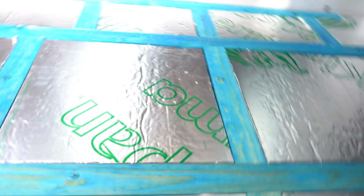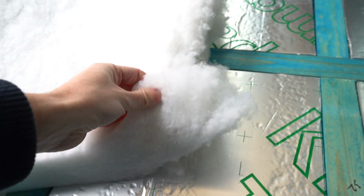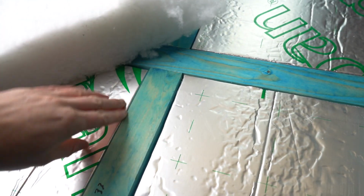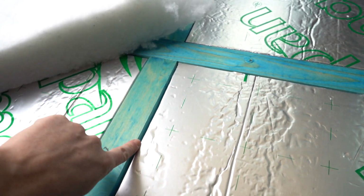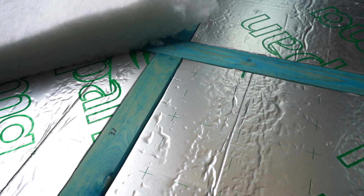So I bought some of this plastic bottle insulation. It's just kind of like wool. So I'm going to have a go at using bits of that, and then basically with a screwdriver or something, just wedging that in any gaps possible to try and pack out that area. So we'll see how we get on.